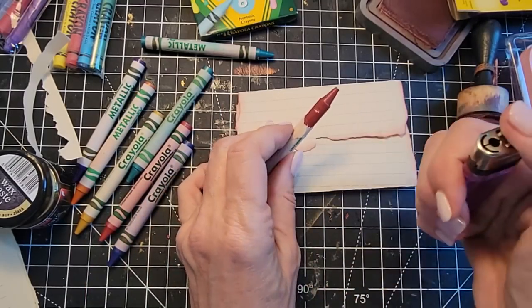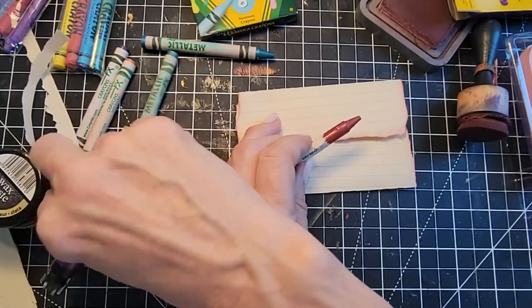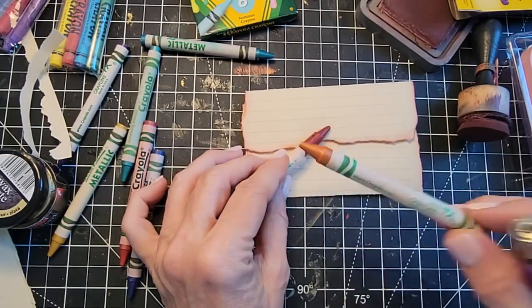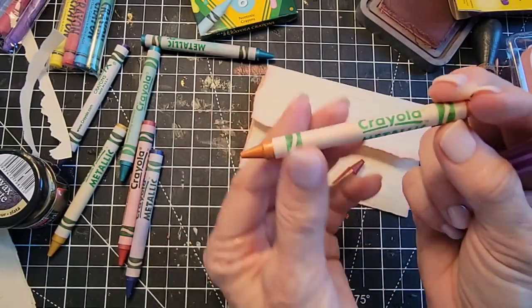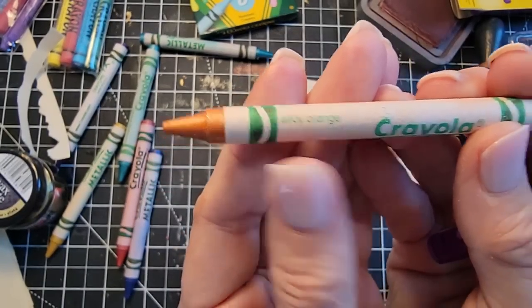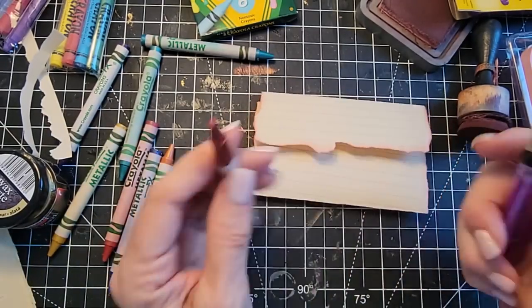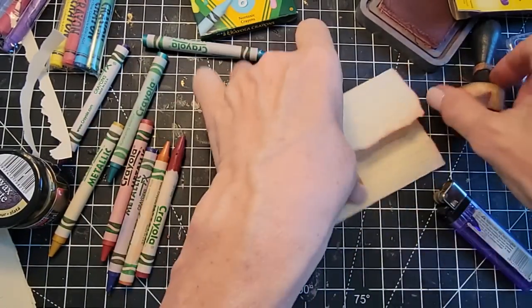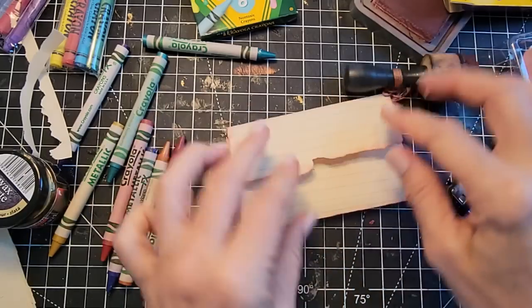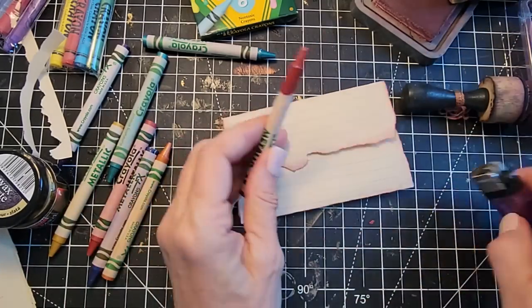Let's see what happens. And I might want to do a gold one beside it. Or maybe a brown one. That might look pretty beside it. Oh, that looks like a rose gold or something. What color is that? For you crayon aficionados, alloy orange. There you go. All right. Okay, here it is, the big shebang. Let me get a little more down here. And a little pinky up there. Okay, here we go. I'm scared.